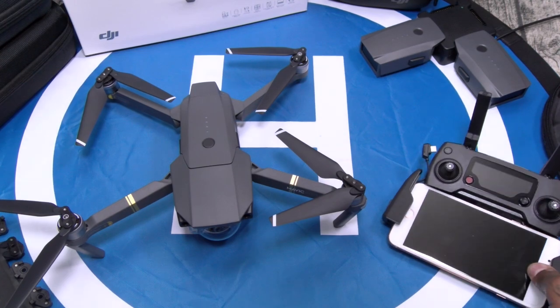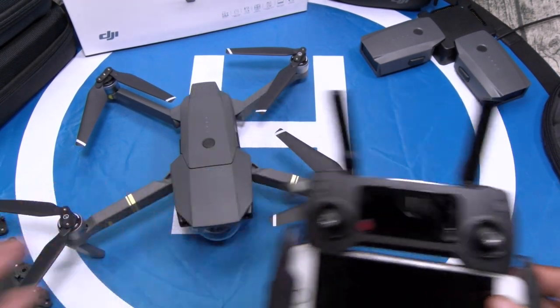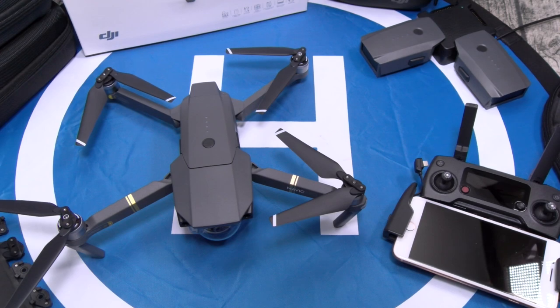But when you press that button, return to home, all I did was just sit there. I couldn't even see the drone. I just sat there, and then before I know it, I heard the sound of the propellers. I looked up. The drone was right over my head. And y'all watch the video for yourself. It landed directly on the landing pad.